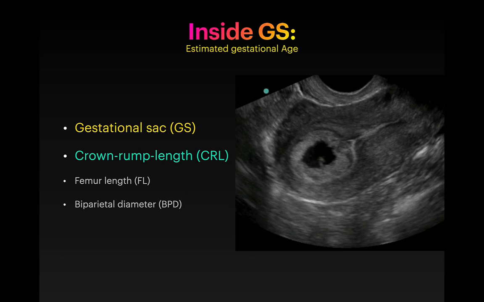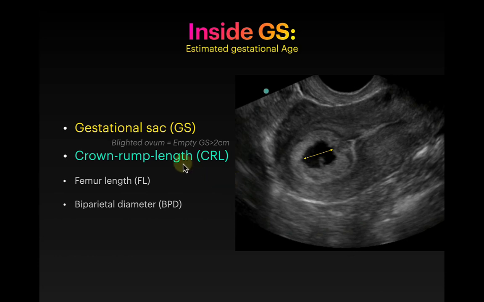Next step is looking at the gestational age. So the gestational sac can be used to give you a sense as to how far along you are in the pregnancy, but will not give you a good gestational age for diagnosing or predicting when they're actually going to deliver. But it is helpful if you don't find anything in the uterus. So if you measure out a gestational sac and it shows that it should be at 8 weeks of pregnancy, and when you scan through it, you don't see anything, that can sometimes be helpful in helping mom sort out what the symptoms are that she's having and what her next steps are.